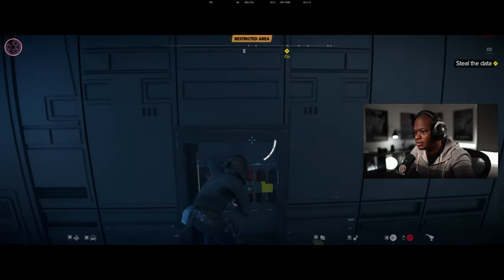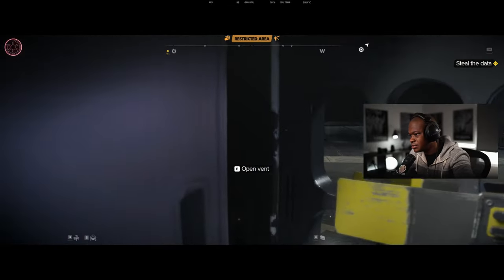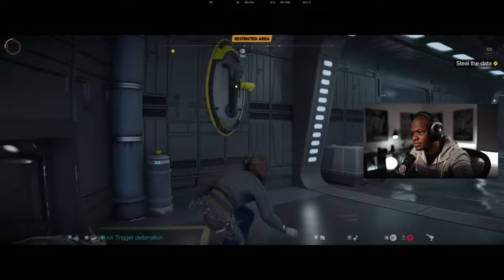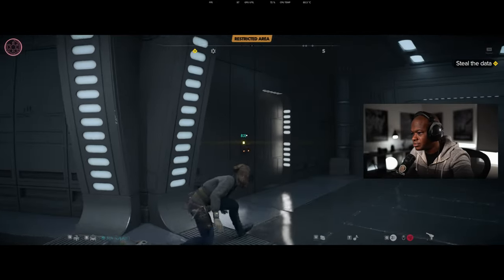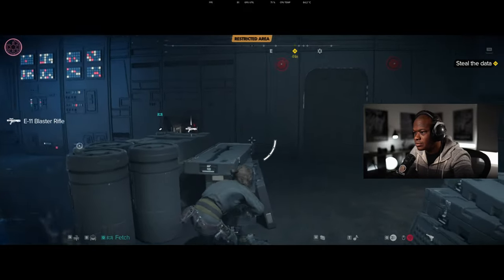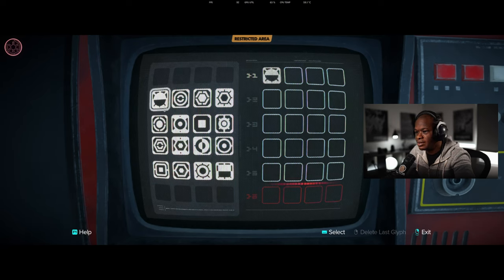Ooh, nice. This is good. We got a little vent. A little vent action. Oh, see, this is... I think this is around the wrong way. I think. See, yeah, we were just in this area. Clear wanted. Ooh, nice. Yeah, clear wanted. Sweet. If we can do it.